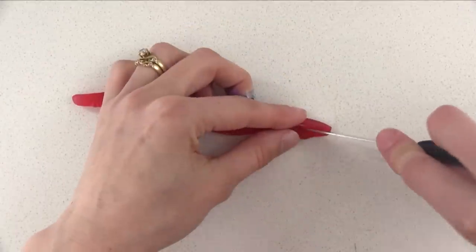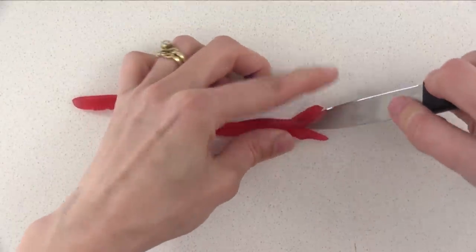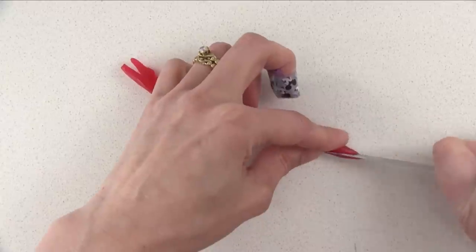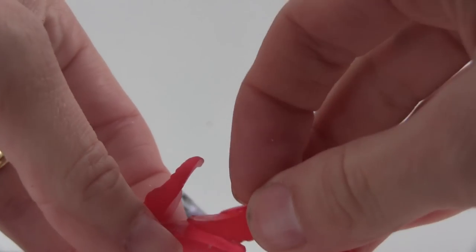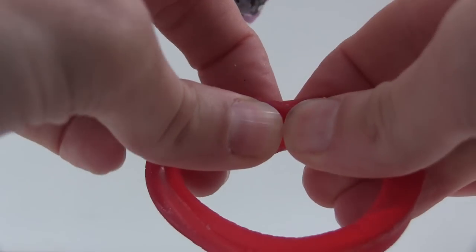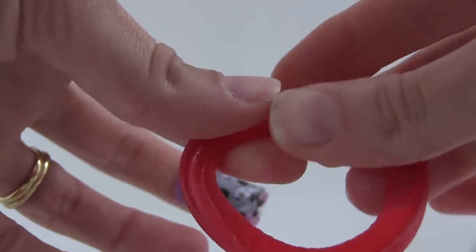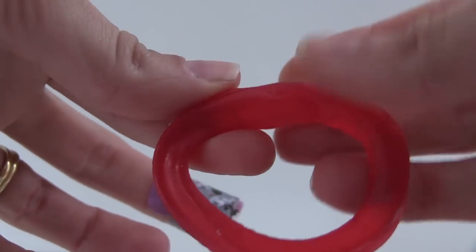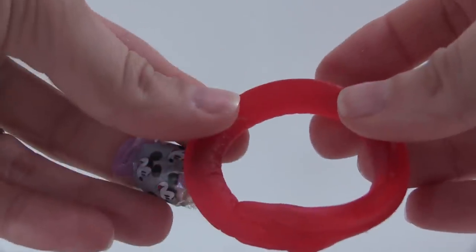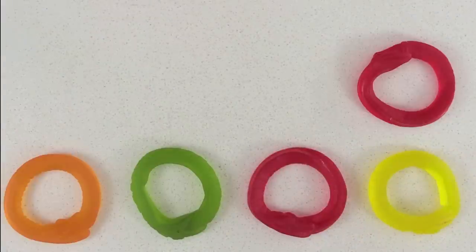Take a snake lolly and cut its mouth so that it opens, and then cut 2 slices off the tail so it leaves you with a point like this. Heat that up with a brûlée torch and then make the snake bite its own tail, give it a little squeeze together, and then let that cool. Now, if you don't have a brûlée torch, you can light a candle and hold it next to the base of the flame. Don't put it in the flame or it will go black. Make lots of these in whatever colours you like, and then we're ready to make our giant edible loom band bracelet.